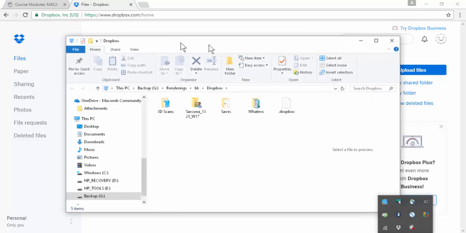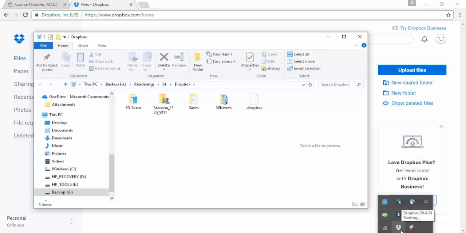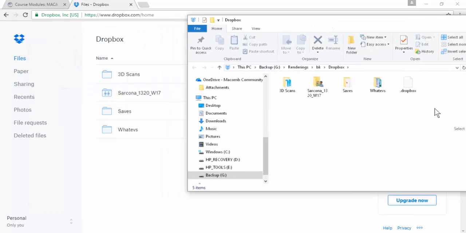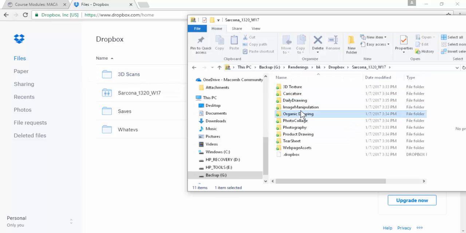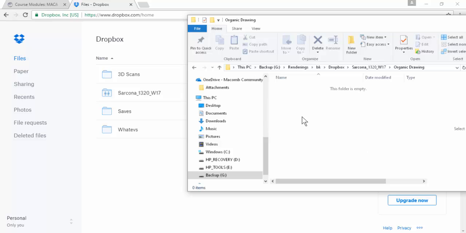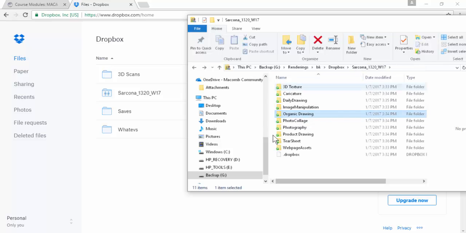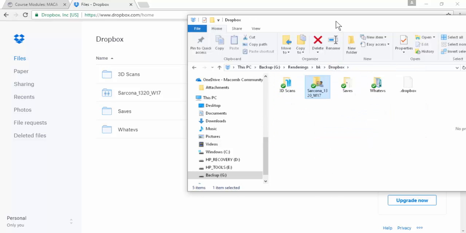When it says here's your Dropbox app, it will actually create a folder on your computer where your Dropbox stuff will go. So you'll see that this folder here is on my computer, and this one here is on the Dropbox website. So these coincide with these. You can ignore this thing, that's just nothing. If I were to go into this folder on my computer and drop something into one of these folders, it would automatically put it onto the internet. And that's what we want. We want to have this area where we can put stuff.